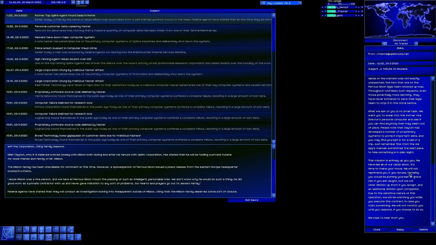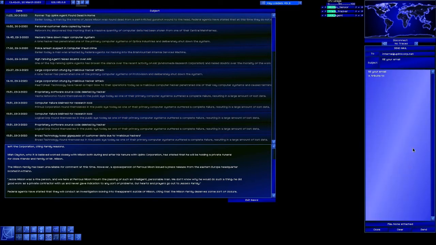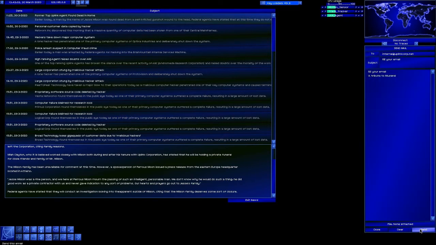We have laid all of our cards down. It's time for you to make your move. We'll not reprimand you if you refuse. Certainly you'd be putting yourself at grave risk. But we will offer up 35,000 credits up front if you accept, and an additional 40,000 upon completion. Due to the sensitive nature, we will be watching you while you execute this contract. In case you miss something, we will not monitor you until you respond if you choose to do so. By replying to this email, you begin the main storyline.